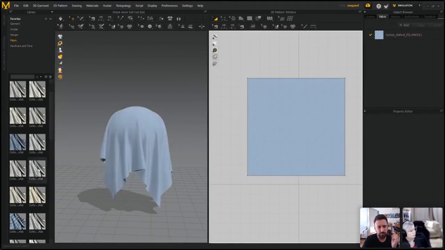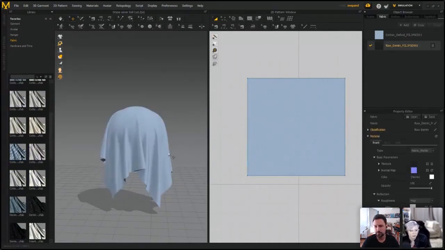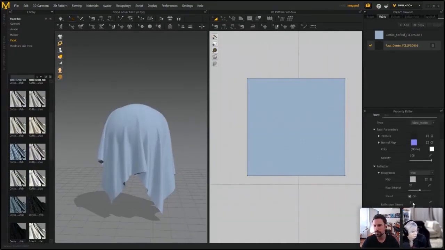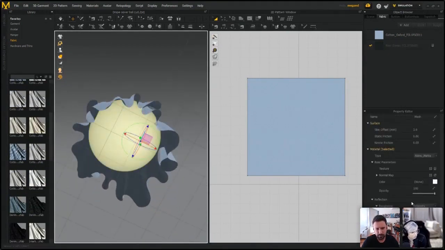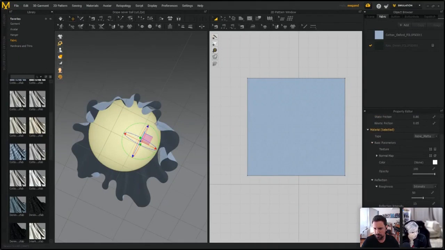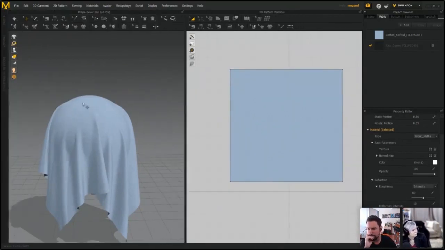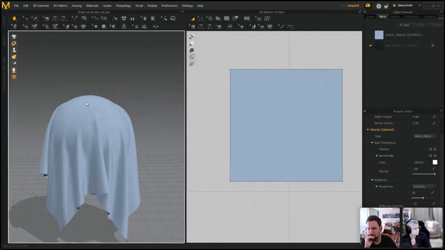But for the cloth presets, let's go down to raw denim, because currently this is a cotton Oxford that's laid on top of a ball. I think I've made sure the ball is a smooth avatar. It's just a simple little ball I made in Blender. If I simulate, give it a second, because I'm impatient.